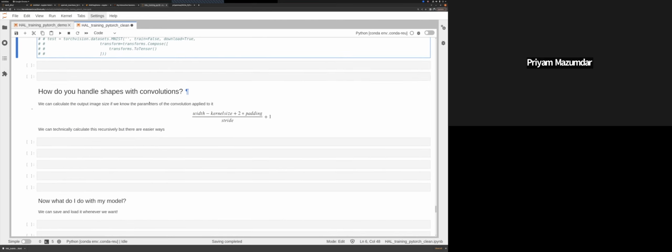Next, how do we handle shapes in convolution? I'll show you why this is a little problematic in just a few seconds. But first, you can directly calculate the size. If I know that I have an image of 28 by 28, like MNIST, and I use a kernel size of 3 with a padding of 1 and a stride of 1, I can calculate the output shape directly. But if you change the input shape, then the output shape changes. There's a bunch of finicky stuff that is a bit of a mess to work with, but let's just go ahead and try it.